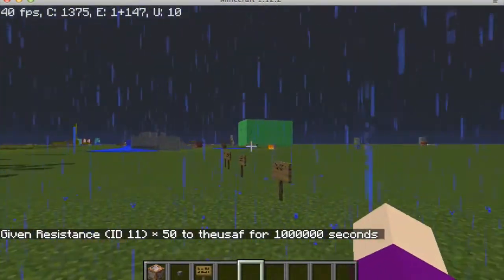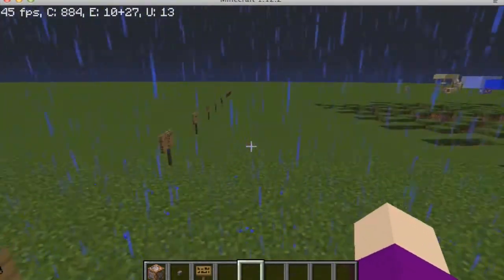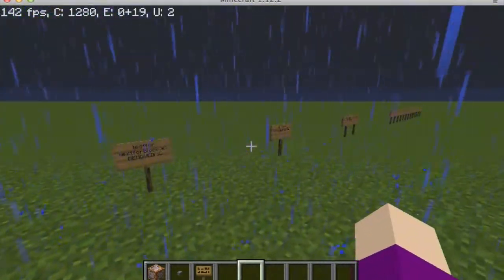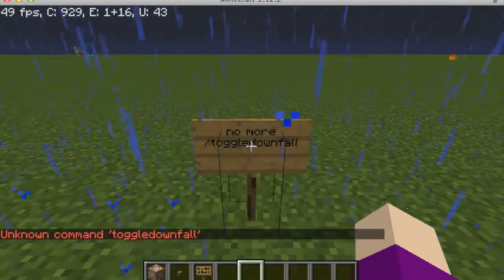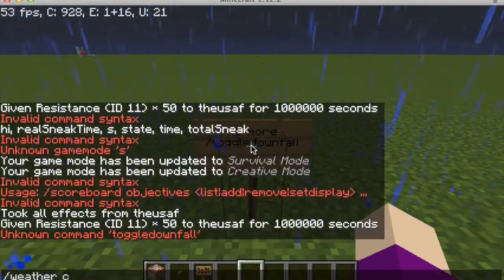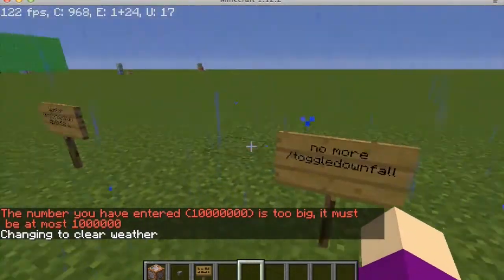Oh my gosh, this lightning. Okay, I guess I'll tell you about toggledownfall being removed. Here, where's the sign? Ah, here it is. So there's no more toggledownfall, it's just a really annoying command. It's been removed in 1.13. Instead, you have to just use weather. So there's weather clear. Okay, there we go. Now there's no more weather, and we're good to go.